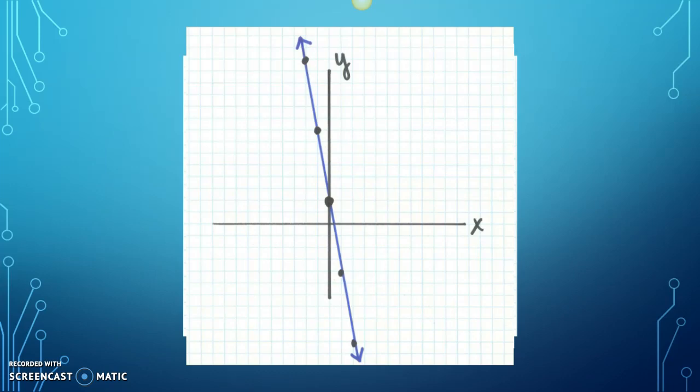So when you graph your line on your graph paper to submit for the exam, make sure you follow these steps. Use a straight edge or a ruler and draw nice straight lines for your x-axis and your y-axis. Plot all the points that you find, and then use that ruler to connect all your points.